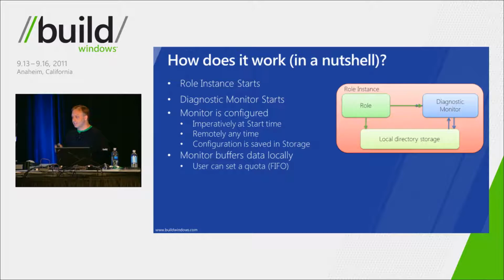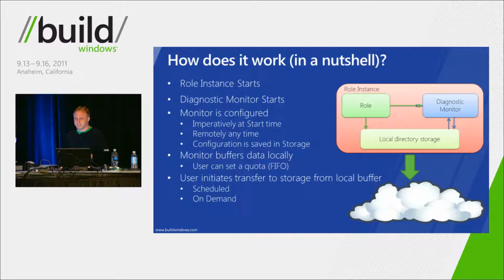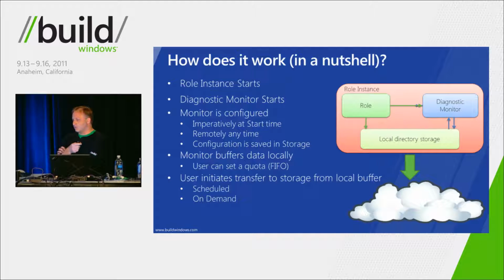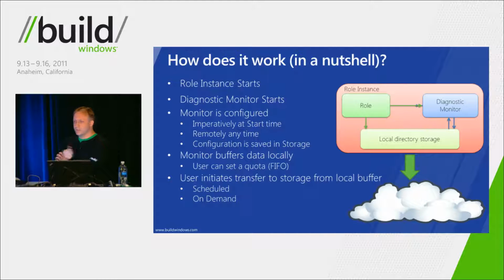So to get access to this, you need to transfer it out to Windows Azure storage. And there are 2 methods to do that. You can have a scheduled transfer, which basically means move your IIS logs out every 30 minutes and your application logs every 15, just as an example. Or if you're in the middle of a debug session and you need to look at the data immediately, you can make an on-demand transfer so you don't have to wait for the schedule.